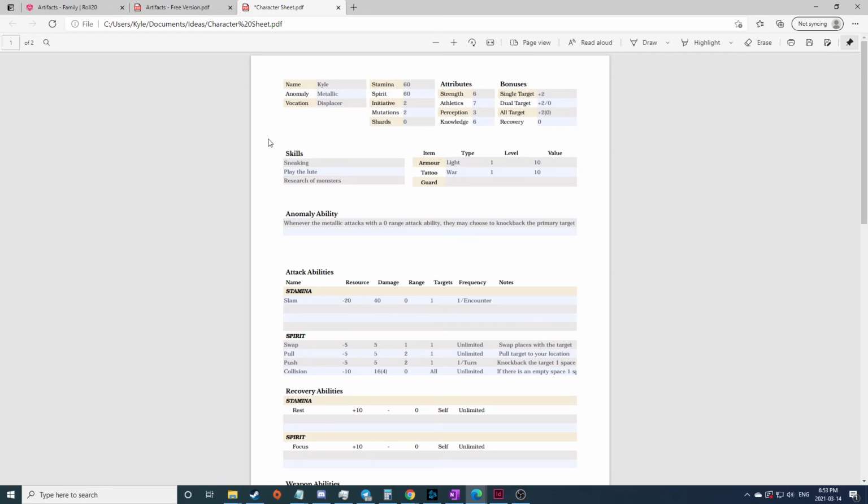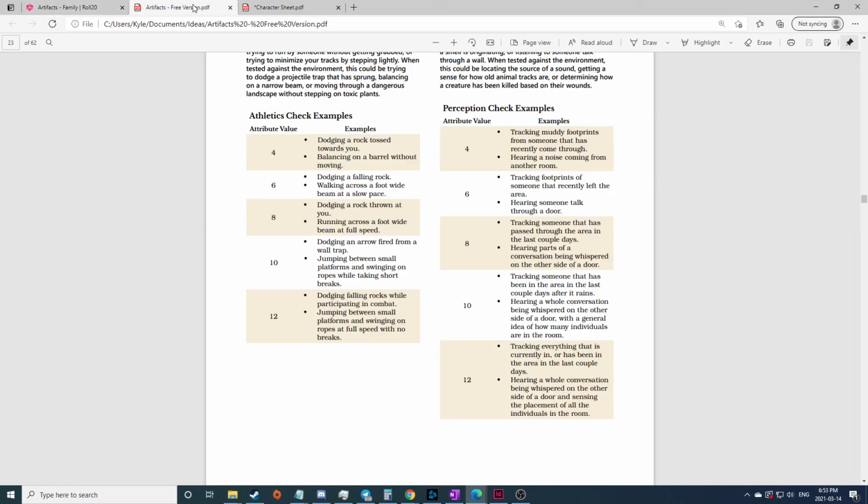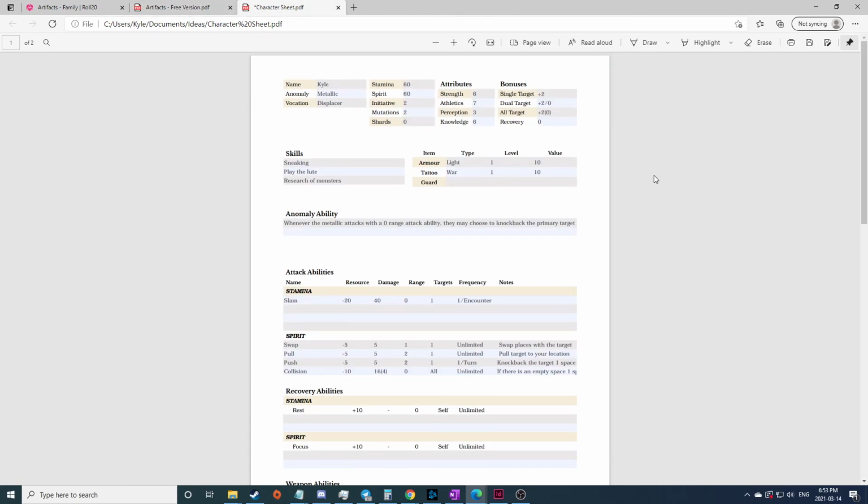But those are the things that you're really going to be doing outside of combat, generally interacting with people, interacting with the environment. You're going to take attributes into account more often than anything else. Of course, you can take your other things into account. Can I pull or push objects? Or some other characters can do wondrous things with their attack abilities, and those can also be done outside of combat. You can really get creative with it, but the rules are very, very light for it. It's more on how you narrate and how you problem solve than it is any particular score or ability that you have.